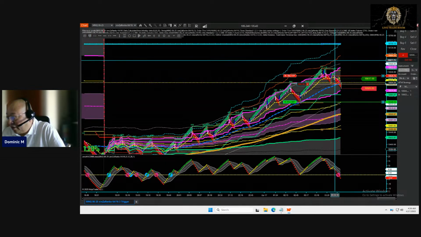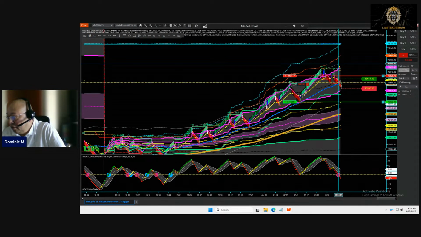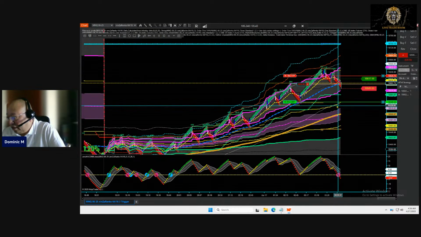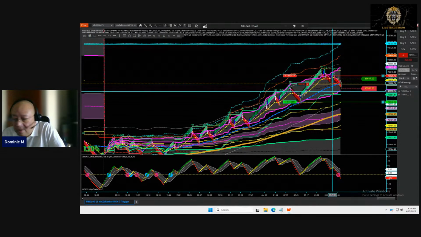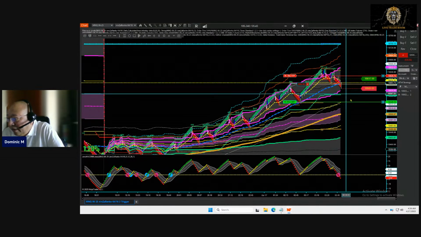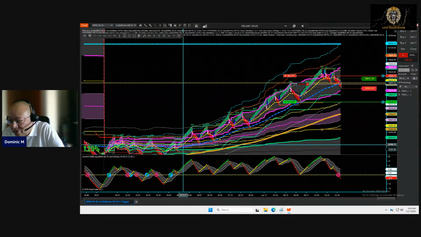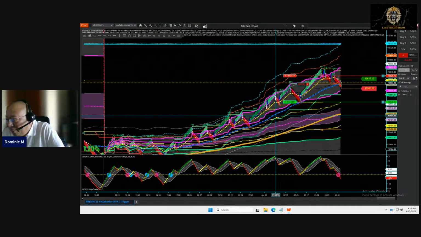I have the Keltner channel also on here. You have the upper band right up there. This is the upper band of the Keltner channel, and this is the bottom of the Keltner channel. In between we have what we call the mid band, and usually that's where you see price bouncing off that mid band. Same strategy that I've been teaching before.